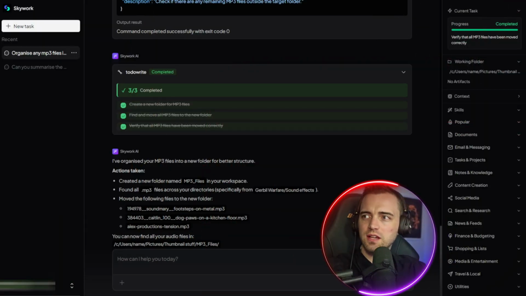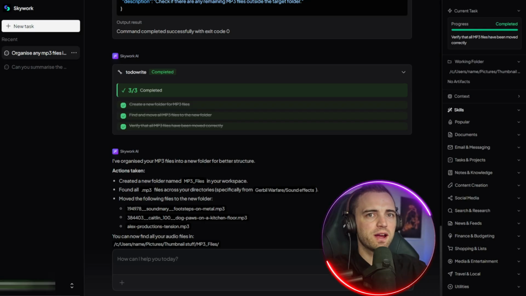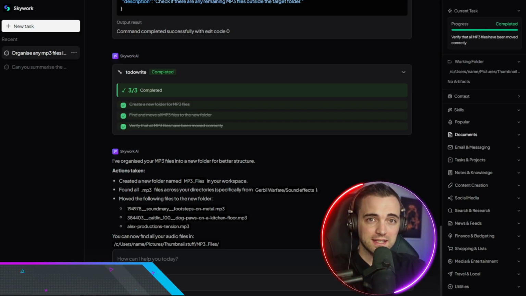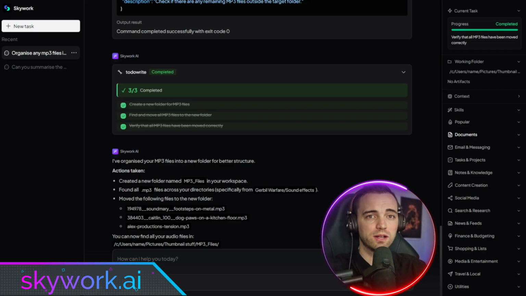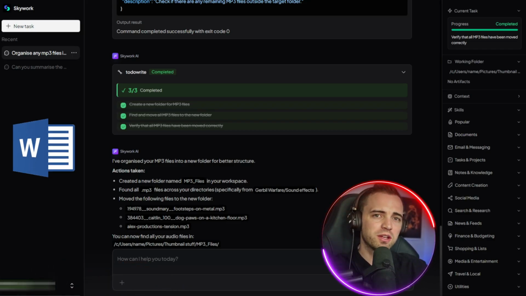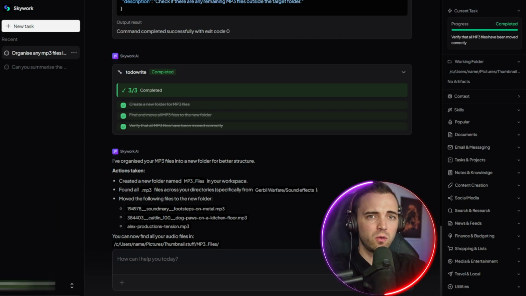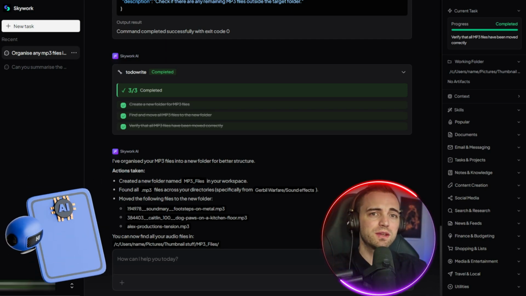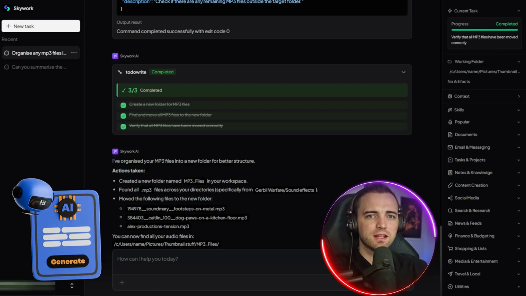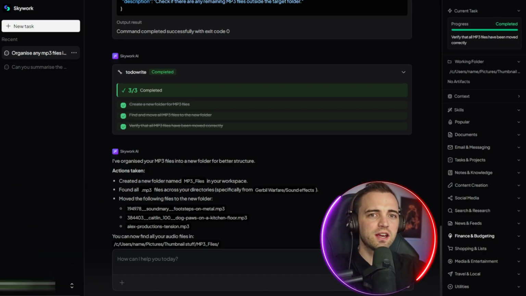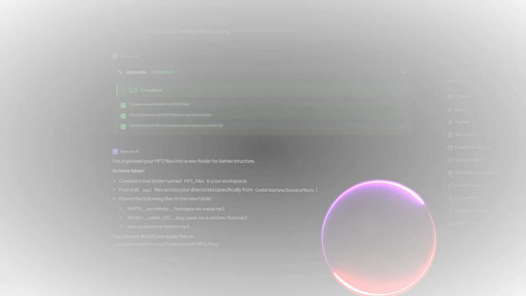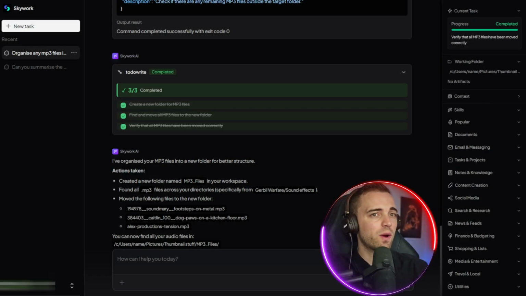Now, you might have noticed this on the right-hand side. This is where it gets really cool, because Skywork comes loaded with over 100 curated skills designed to automate real tasks. You can turn a Word document into an Excel spreadsheet, convert raw data into a polished PowerPoint, or summarize complex reports with a single action. Because everything runs locally, your data never leaves your machine, which is a huge deal for anyone handling sensitive or professional work. And again, there's no uploads here, no waiting, and no privacy compromises.